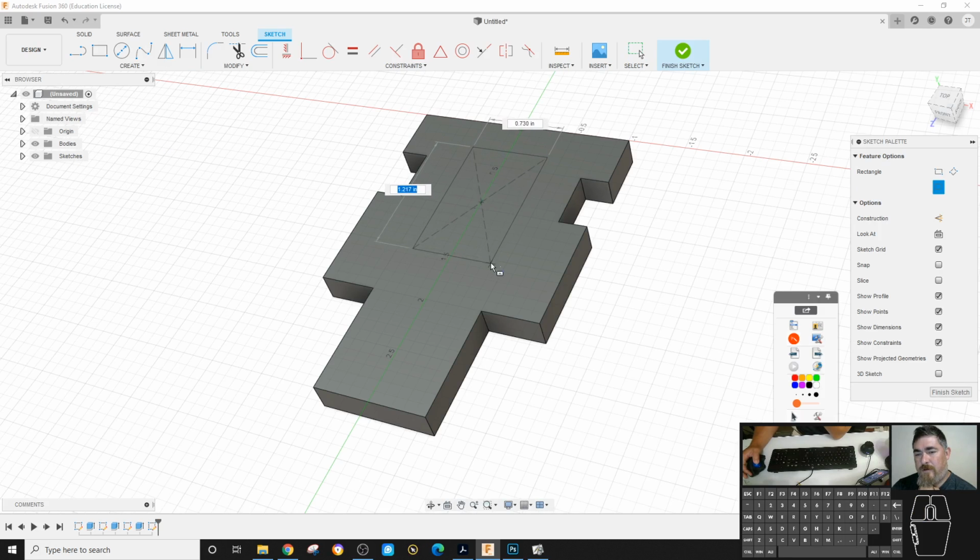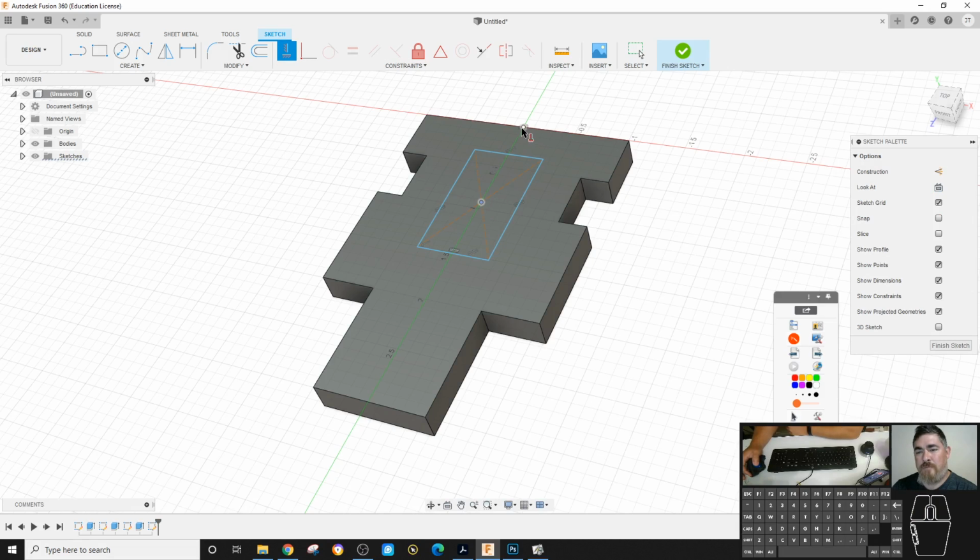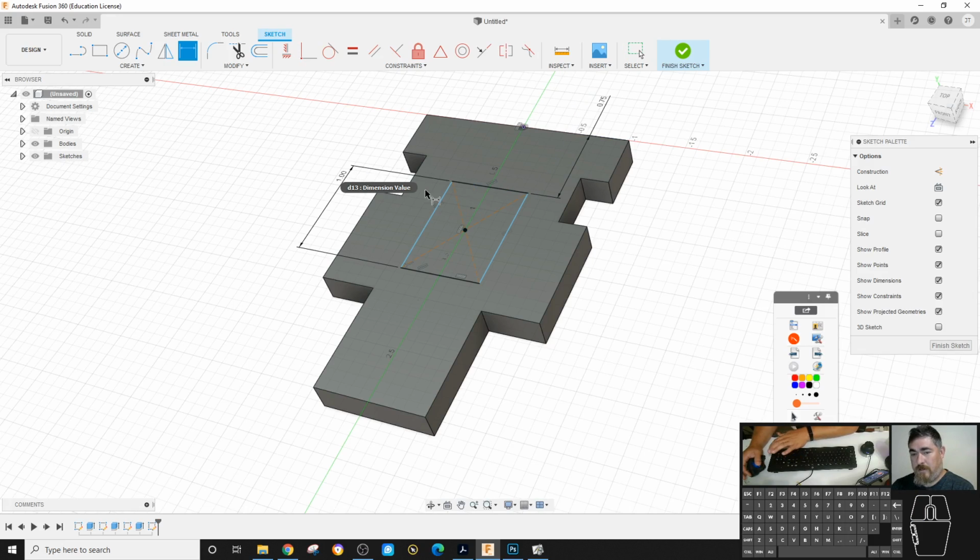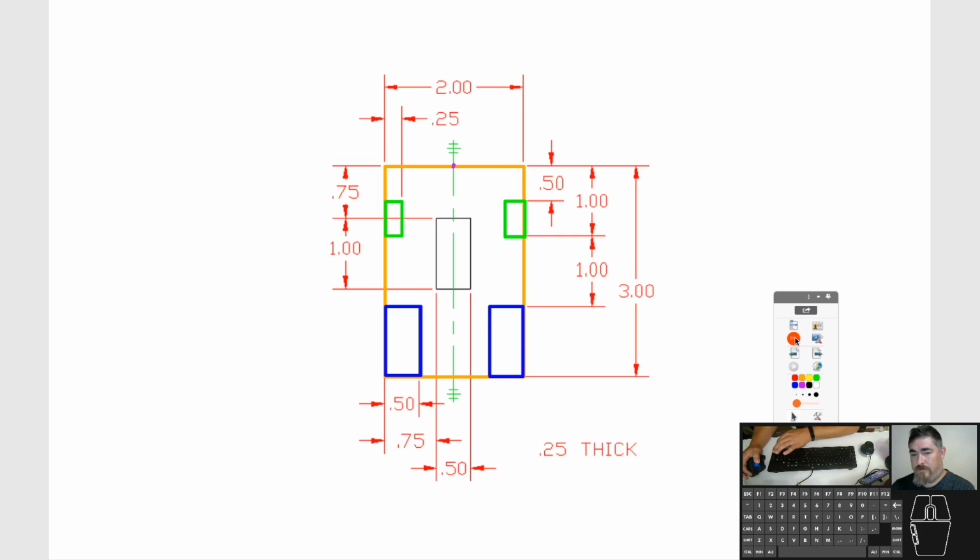So I start here and go out. I have that. Now I can use my constraints. I can use a vertical constraint to line up that center point with my origin point, which is the center of the part also. So the part can move up and down. I can move, it'll stay symmetric, which is what I want. So I want that to be 3/4 inch down, 1 inch high. What was it, 1/2 inch wide? Yep.